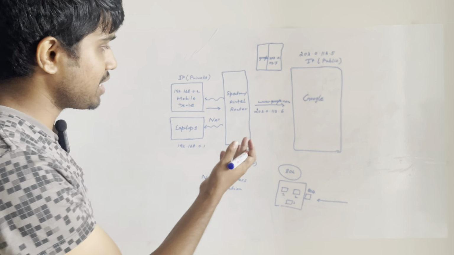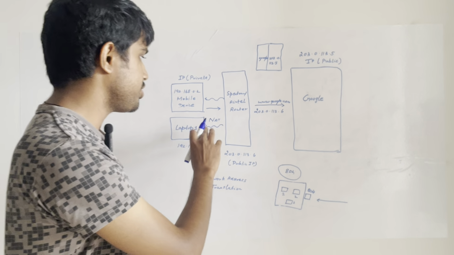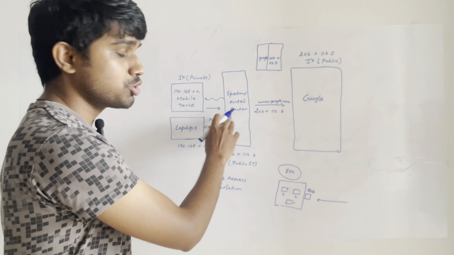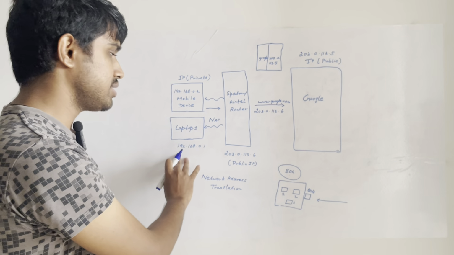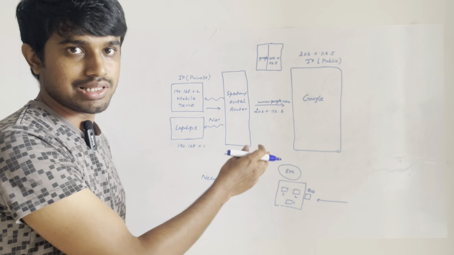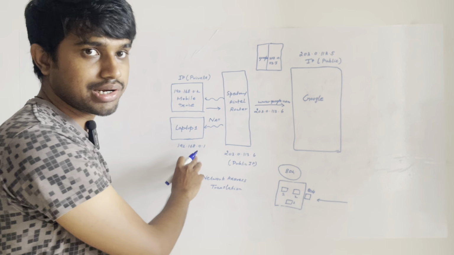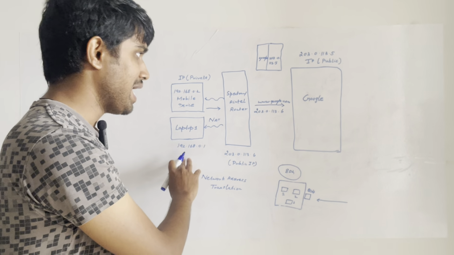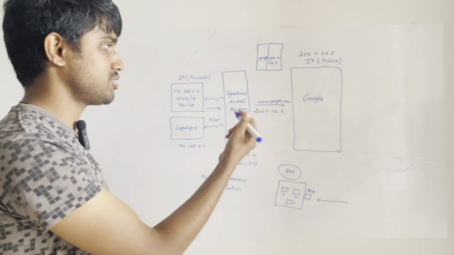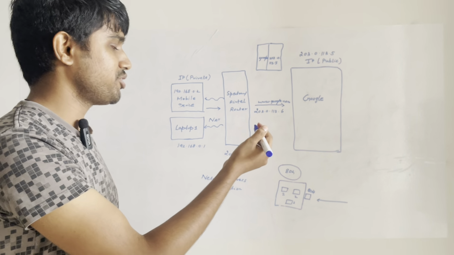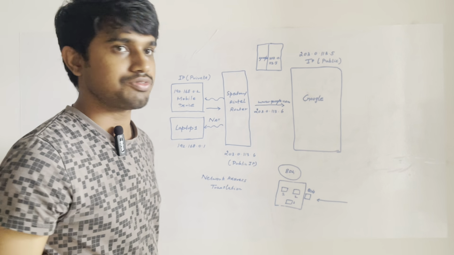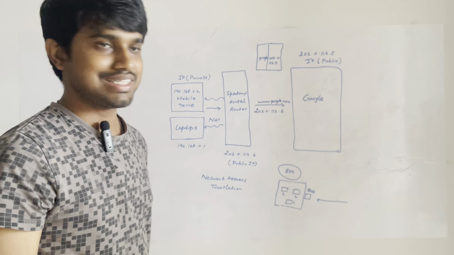Yeah, the main part you need to understand is that whenever you send a request from your personal device, it always goes to your Wi-Fi router and your address is not exposed to the public. So that is the secure part of it, that no one will be able to know your address and they cannot hit you directly. And the scalability and the cost perspective is also there, but it is not usually that directly related to us, but it is for the maintainability of the addresses. Yeah, that is pretty much it.